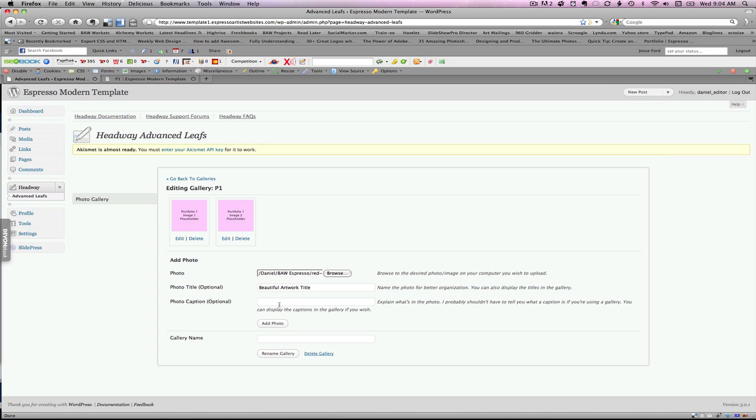And you can also add a photo caption, which is like the description. So let's say metal sculpture, 2010, created in Hawaii. And you would enter whatever is applicable.